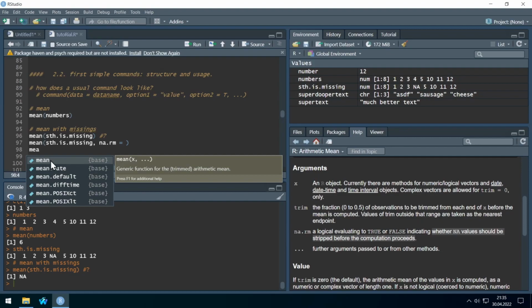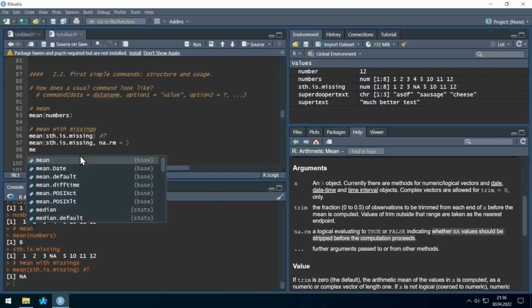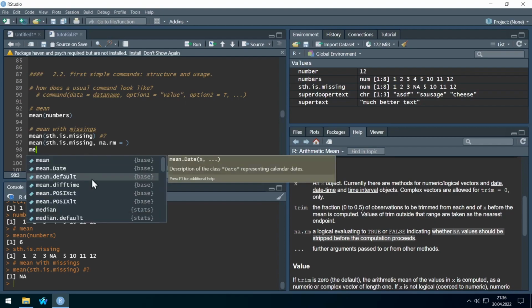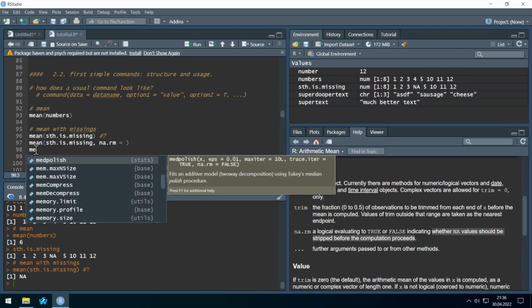And you see here's the command mean. You can either click on it or use the tab key to autocomplete. You can force this pop-up by just hitting the tab key anytime. Then you immediately get all the commands that start with the letters ME.